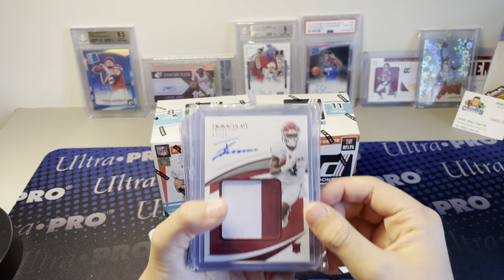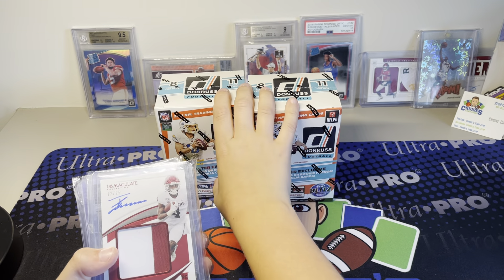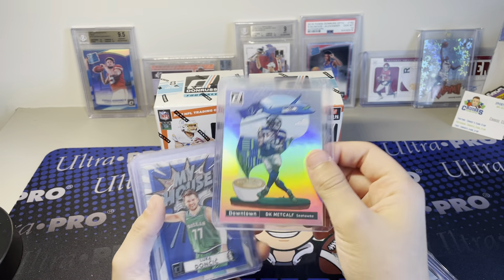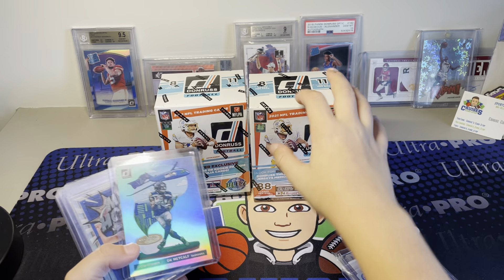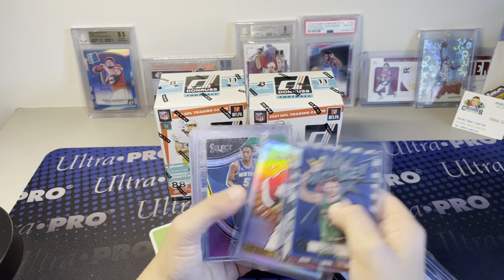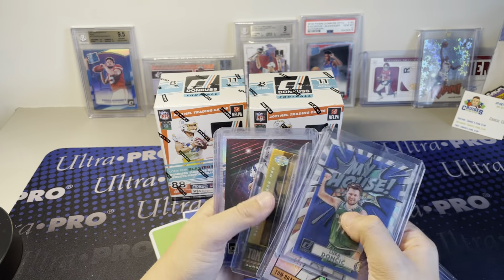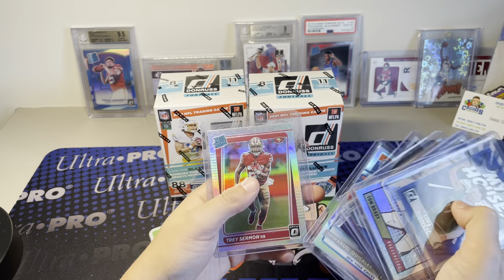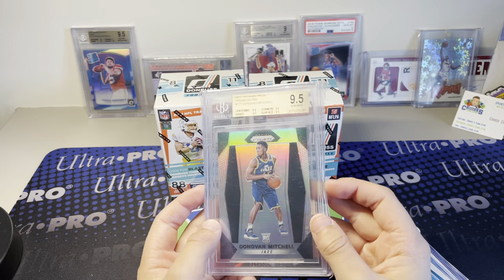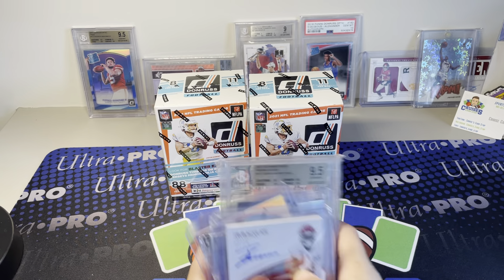Here's what I picked up at the Nashville card show. We got a Trey Sermon RPA, Tom Brady Field Level, Tyrese Maxey, and a Downtown DK Metcalf. These can come in these boxes, so we're hoping for a Downtown, or a nice auto, or a nice rare rookie, or something numbered. Something really cool. You can also get Optic Previews. Mitchell Silver BGS 9 True Gem - shout out to him.